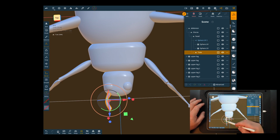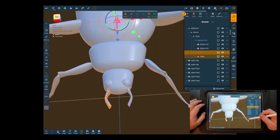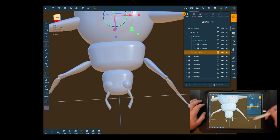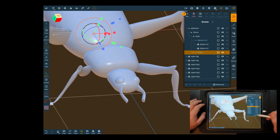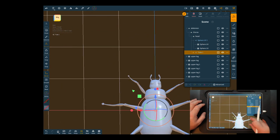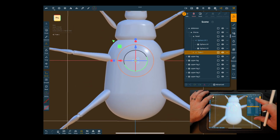Alright, so now what I'll do is mirror this one again. Mirror, and there we have our mirror. Validate it, confirm. Okay, so that's pretty much it right there. I'm just going to do a real quick paint on the body just to have a little detail on this guy.